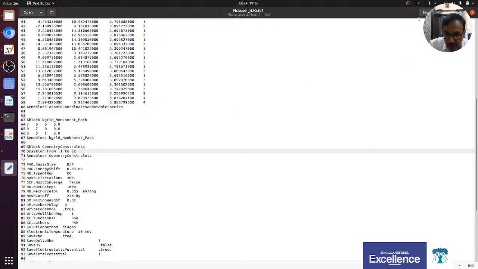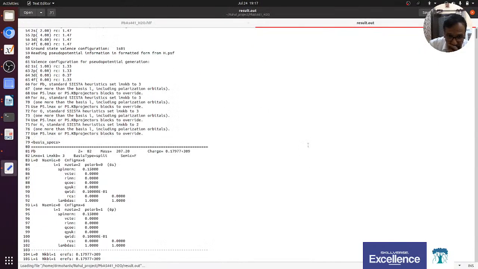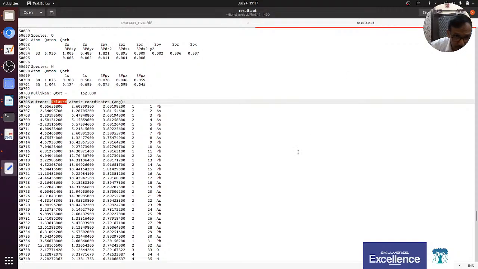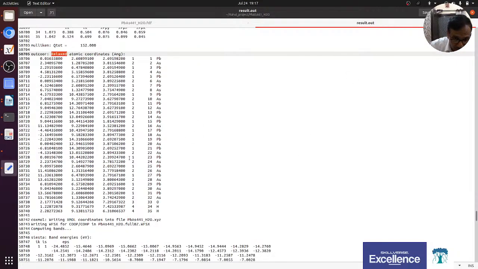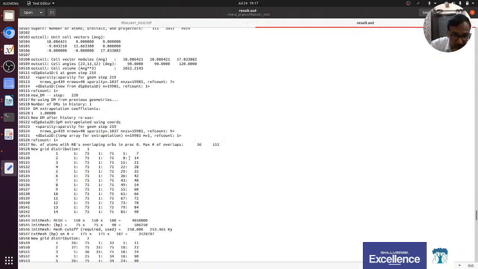So after how many steps of the Siesta run, let me show you that result file. So this is that result file, and this is that relaxed configuration.